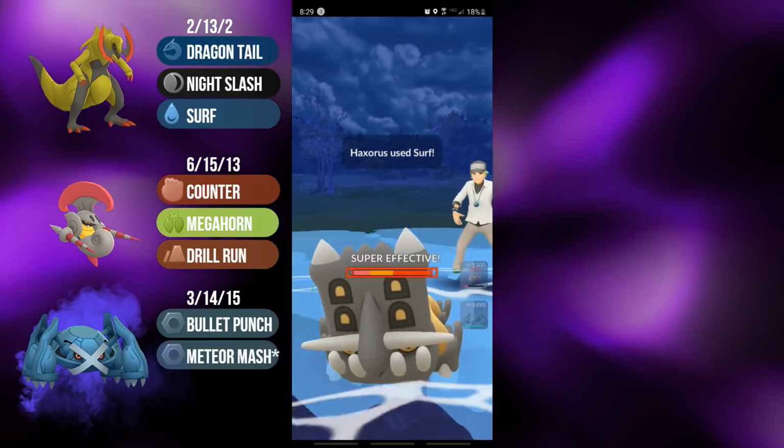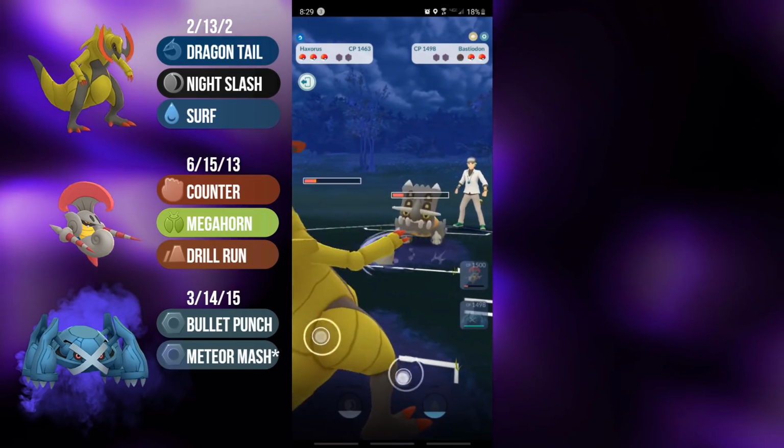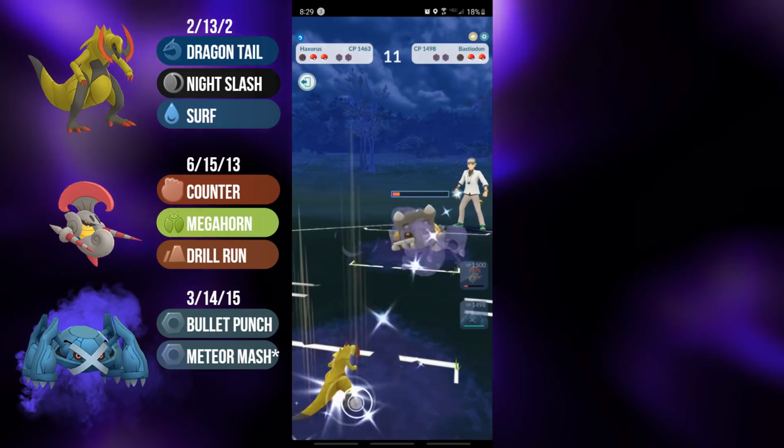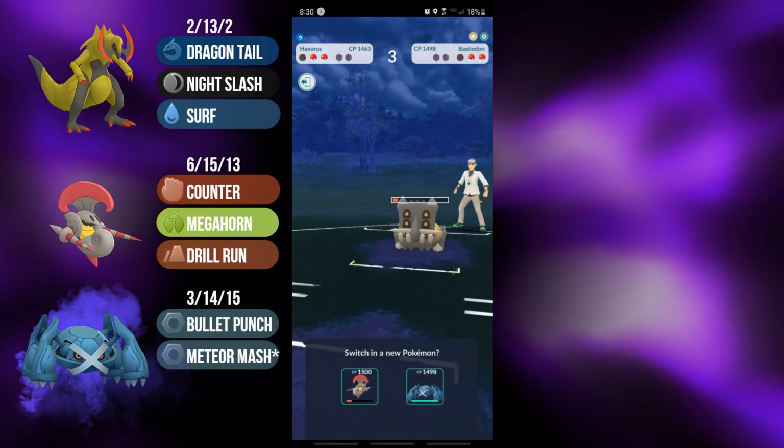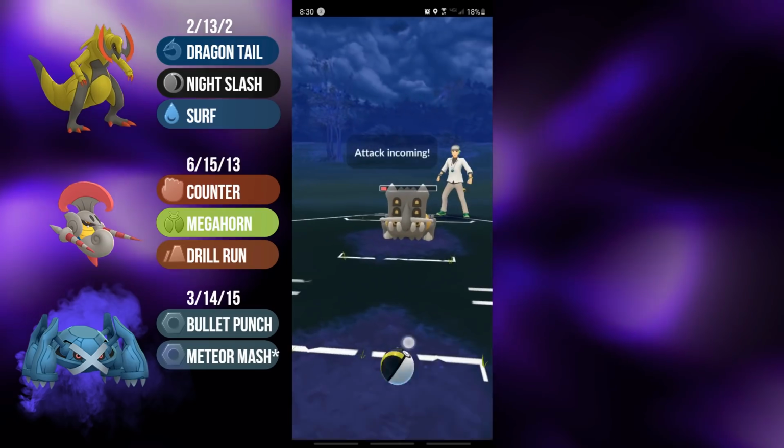And now, going for the second Surf. That gets the Bastiodon deep into the red. Come on, HAXORUS, get to the Night Slash. They cannot. And things are suddenly scary. This Bastiodon is absolutely loaded on energy.